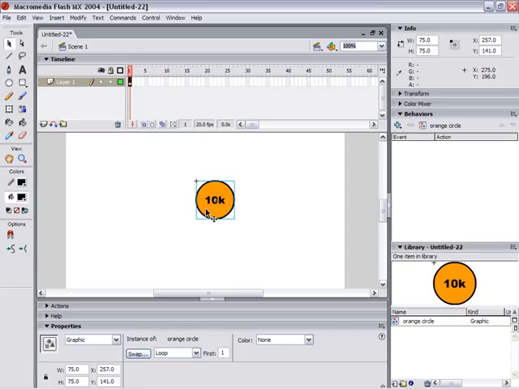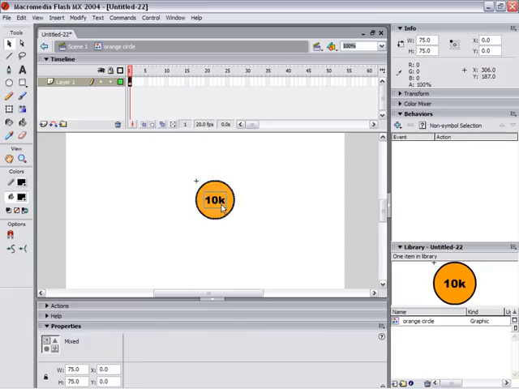There are different ways to go about opening up the container. The easiest way, in my opinion, is to just double-click on the symbol container on the stage. Go ahead and double-click on that symbol instance, and now you'll notice, as when you worked with grouping objects, that up at the top left above your timeline it says orange circle, and it has a little icon next to it, the same icon that's down here in your library.